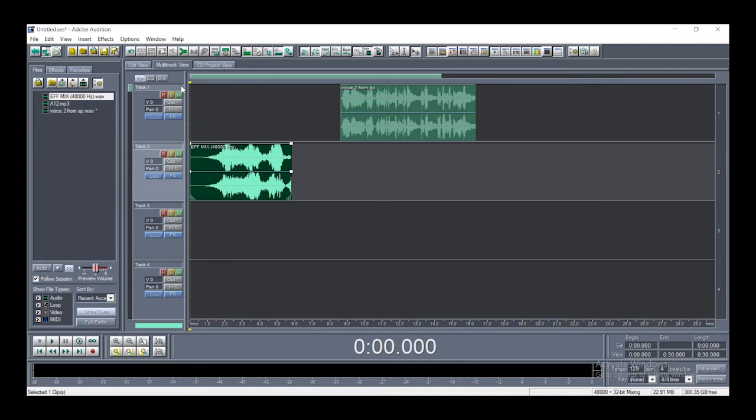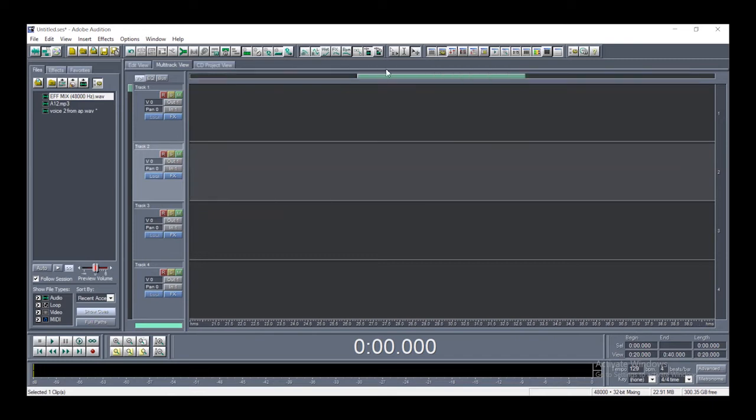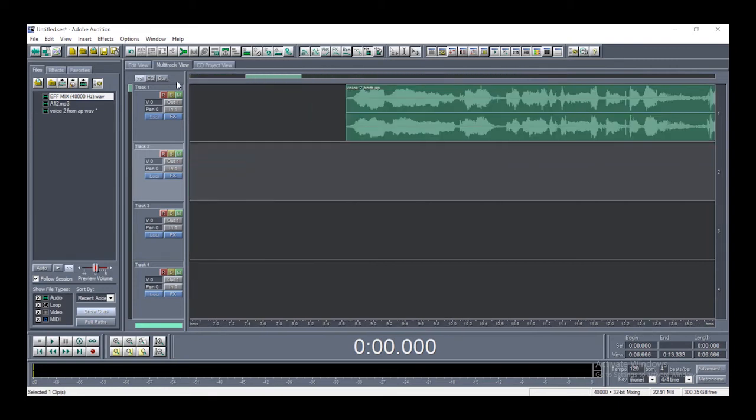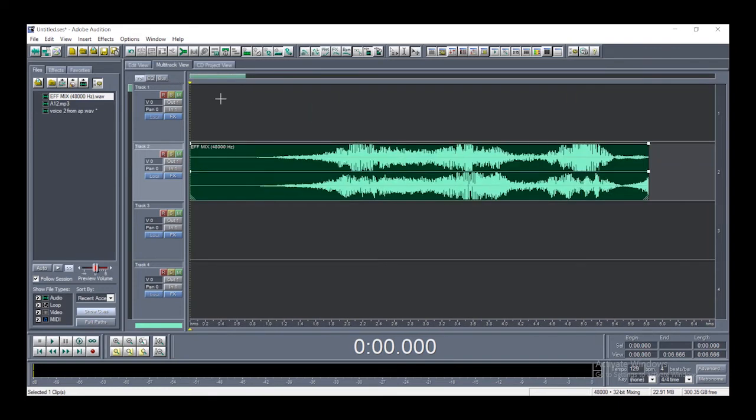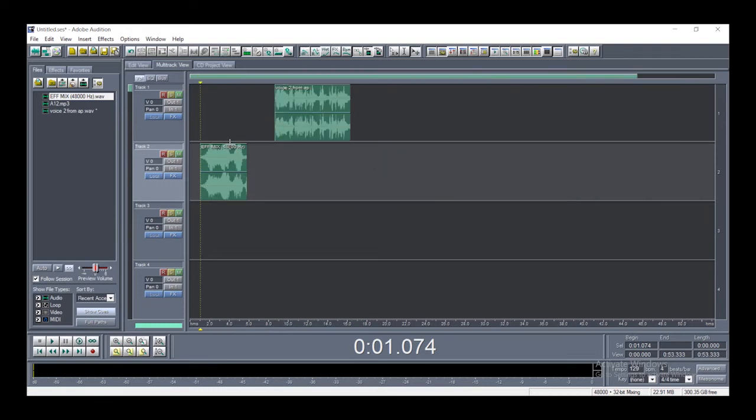All right, so remember to open the timeline, you press plus. To close it you press minus. So let's press plus and open the timeline a little bit and see what we can still do here. I don't want this space, so I want to cut the space. So you pull it where you want to cut, Ctrl K, and then you take the side you don't want off. Then I pressed minus to close my timeline.